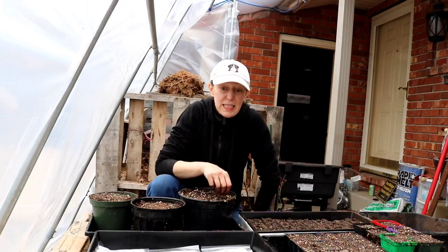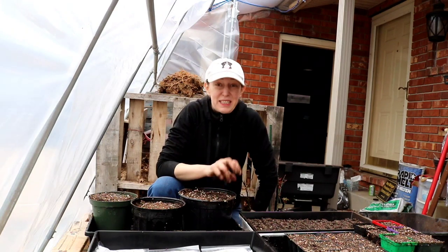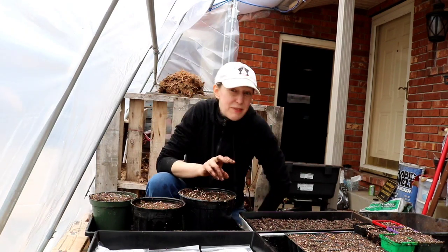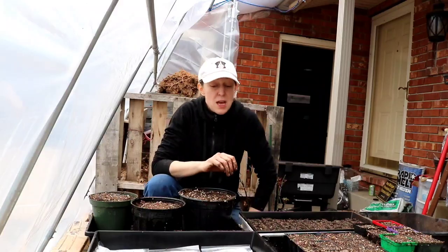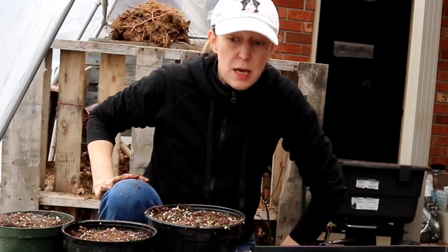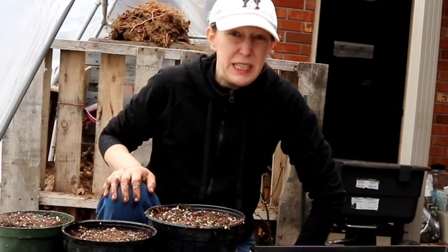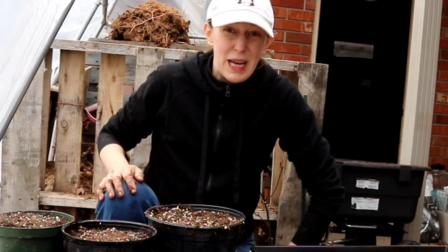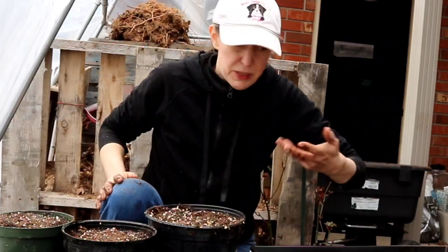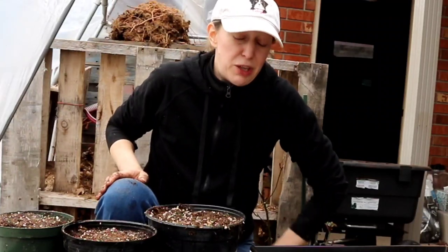So it's now about five days later and we have seeds sprouting. In fact, some of these seeds started sprouting two days after we put them on these paper towels. You could do a few different things with these sprouted seeds — you can use this just as a germination test. If you have some old seeds and you want to see if they're any good and what kind of germination rate you'll get, you could just toss a few on a paper towel and see if they germinate at all.